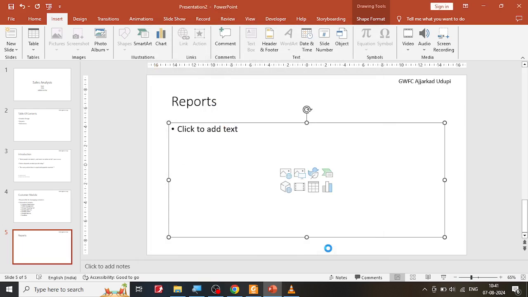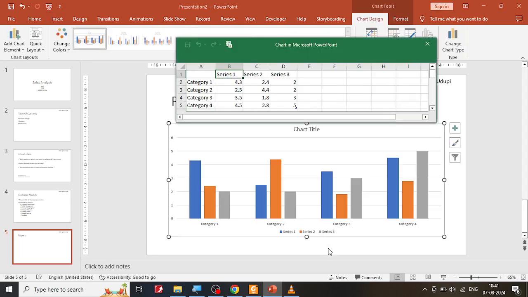And here you will be given a small table wherein you have to enter the details. So I assume that we are talking about laptops that are being sold. So I want to know how many laptops are being sold. Let's assume that we have different types of laptops.